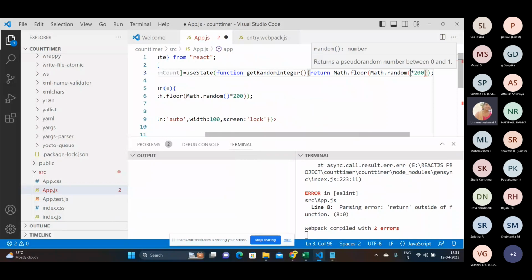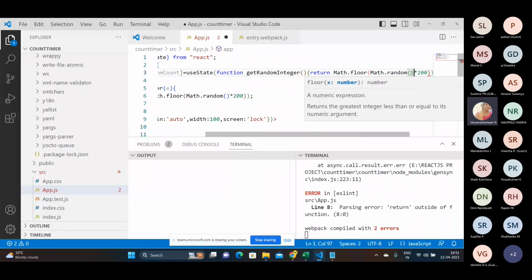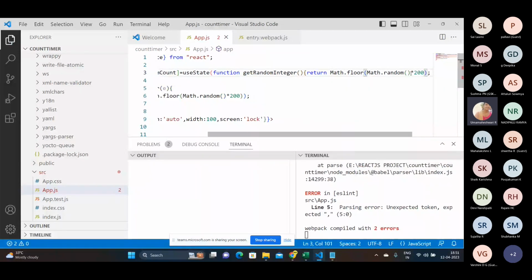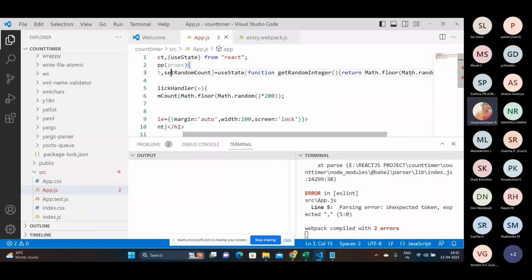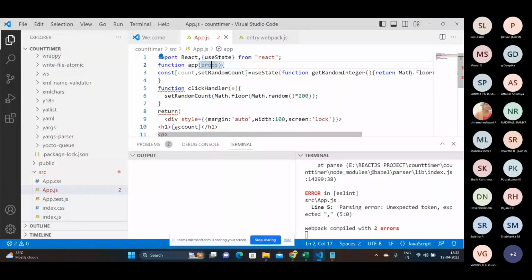Actually, this is a method, and here we are not using a curly brace, so we have not yet completed it. We have not closed the function yet. In this place, we are closing this return. This useState has been closed in this particular place.